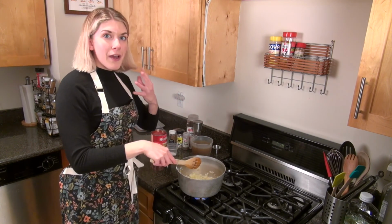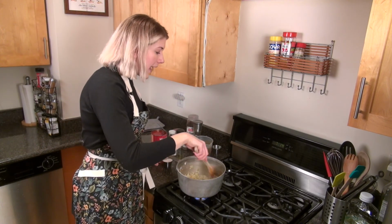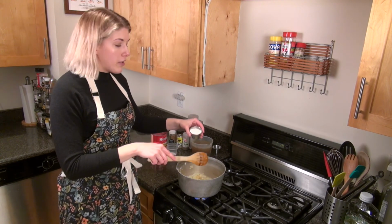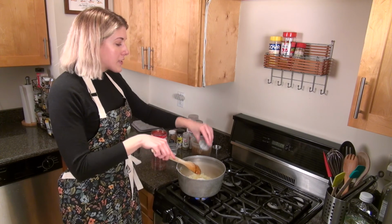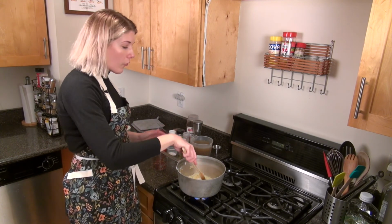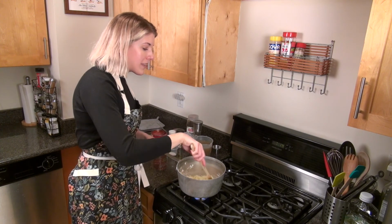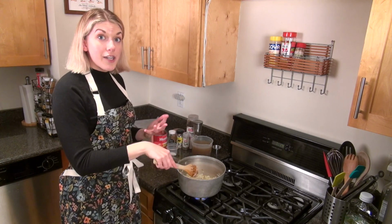So I can really smell that garlic now. And now what I'm going to do is add 3 tablespoons of flour to my pot. So I had 3 tablespoons of oil. Now I'm adding 3 tablespoons of flour. And what this flour is going to do is help to thicken our soup.